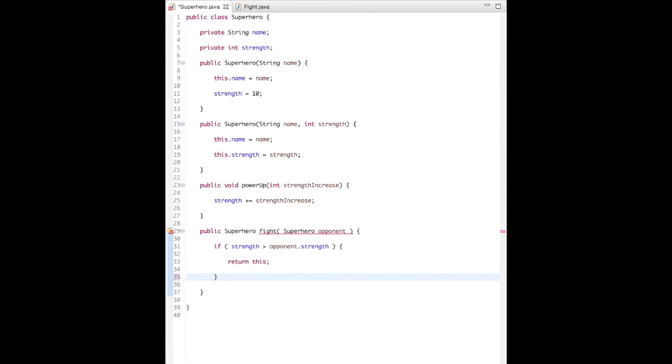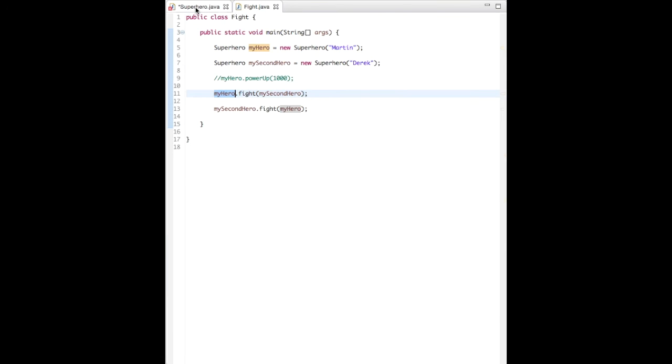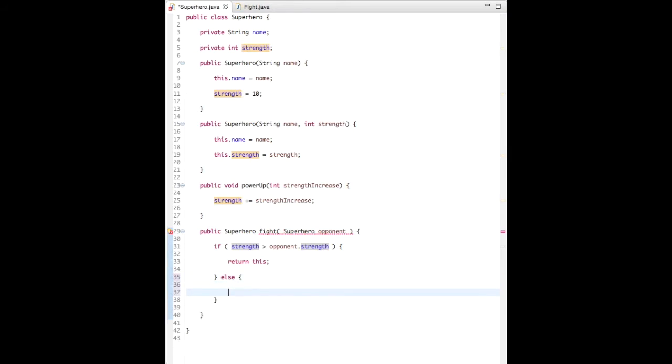It says the winner of the fight is determined by which hero has the highest strength. The only way in which the current object, in this case my hero, can win is if strength is greater than the opponent's strength. In any other case, we're going to simply return opponent. Remember I put this line here that says if two heroes have the same strength, then the opponent wins. What I'm referring to here is the passed object, the object that I've passed to this method, which is the opponent. In any other case, aside from the case in which strength is greater than the opponent's, so if strength is equal to that of the opponent's, or if the opponent's strength is actually greater than the strength inside the current hero, then I'm going to return the opponent. So only if the current hero's strength is greater than the opponent's will the current hero be considered the winner. Otherwise, it's the opponent that's the winner.